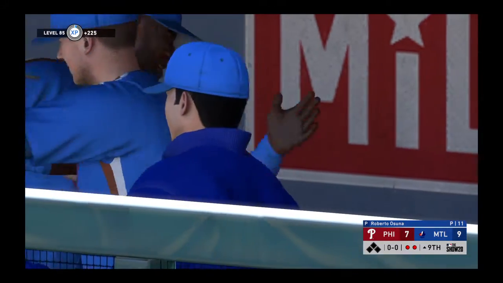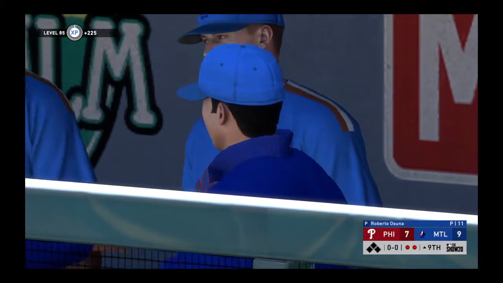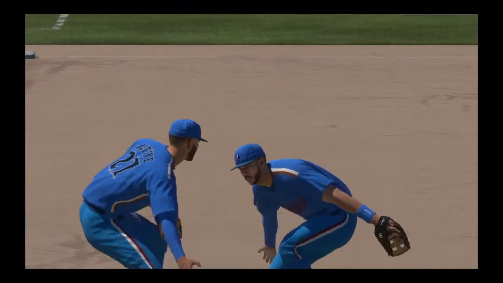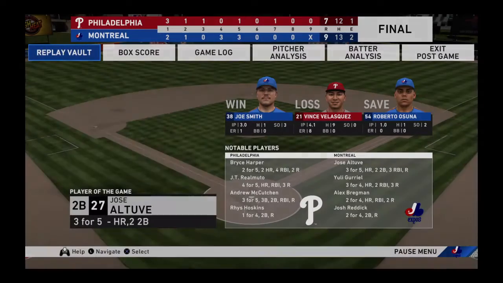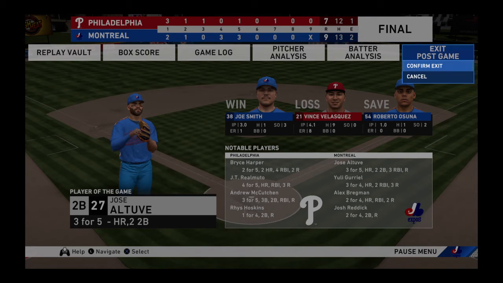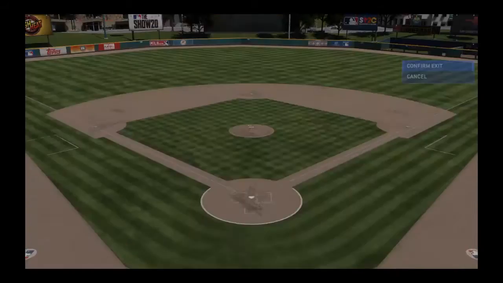Yeah, and that's what we've come to expect in these Diamond Dynasty matchups. Managers pulling the strings, putting their guys in the best possible situations to produce, and produce they did here. That was about as entertaining a game as it gets. 9-7, the final score in this ball game. Montreal.